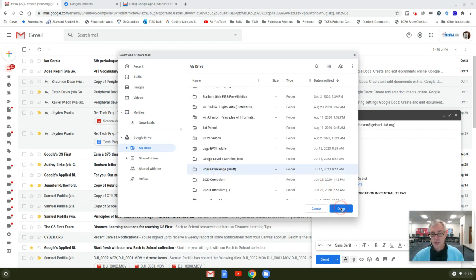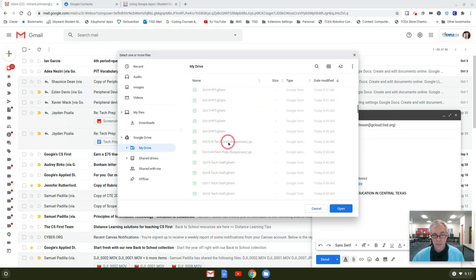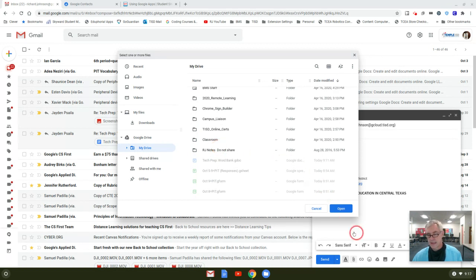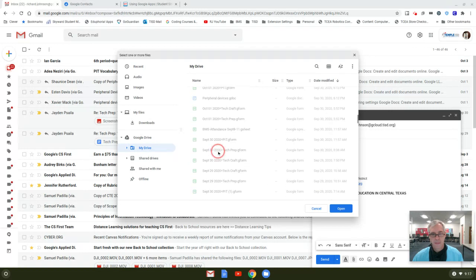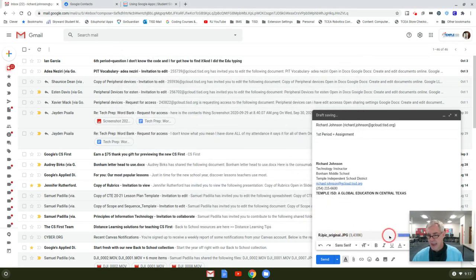I might want to share that, but that's a folder. I may need to go in and find just the document. So again, you need to look and make sure you're finding the file you're trying to send. So let's say I want to click that, and it's acting a little squirrely right now. Here we go. I'll choose this picture instead. I click on open, and now it's attached. You can see there was a little bar running. That indicates that it was downloading. Now I'm able to send this message.